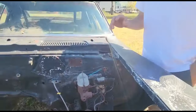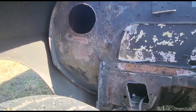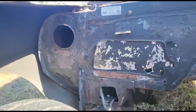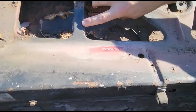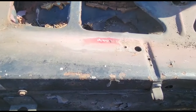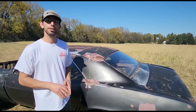The second most important thing on the cowl is going to be your hidden VIN numbers. The first one's located over there, right below that big circle, and that would be underneath the heater box. And you might not be able to see it on the car that you find. However, there's a third hidden VIN, and that one's located here, underneath the cowl, usually right below this first pillar right here. It just has the sequence number for the car, and it matches the one on the dash, which is 705818.